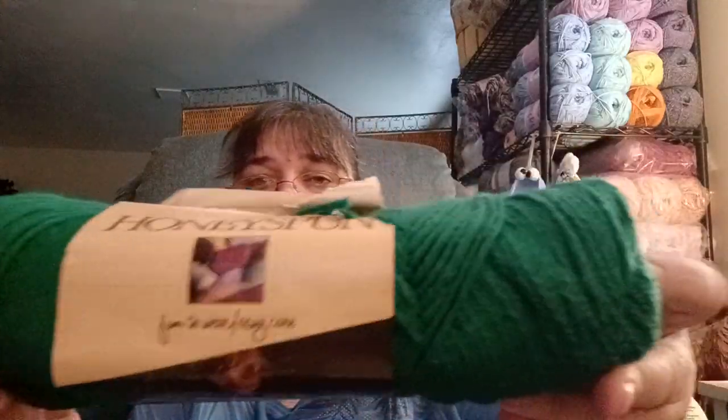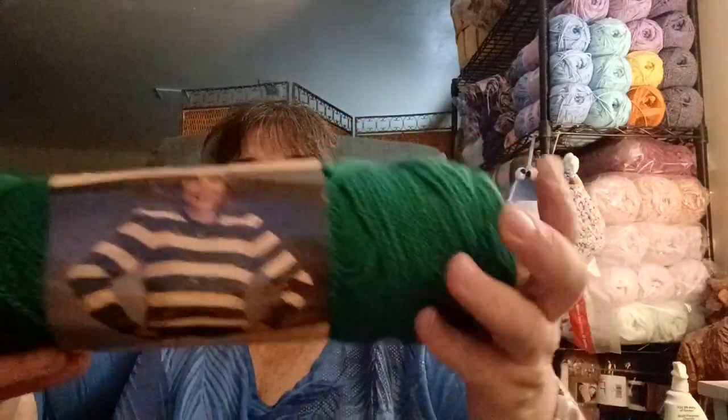And this is what it looks like. I don't know if this is a full ball. I haven't weighed it, but I'm going to assume that it is. But this is definitely something that's been in my stash for a while, and I need to figure out what I'm going to do with it. The other one I showed you before, I don't know if it's a Care-On Simply Soft or what it is, but it feels like it's almost a full ball.